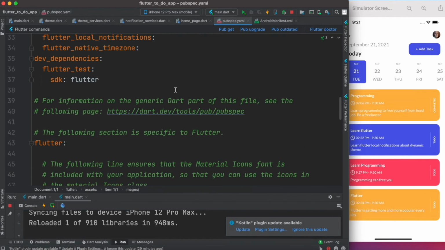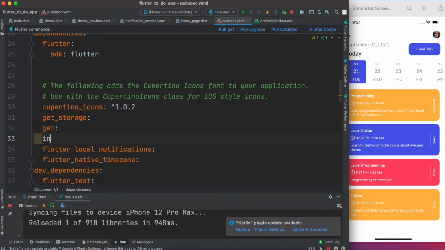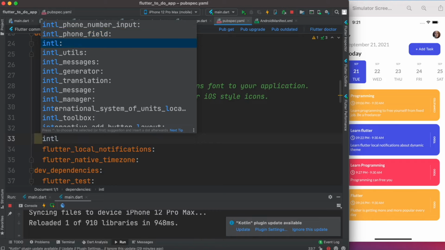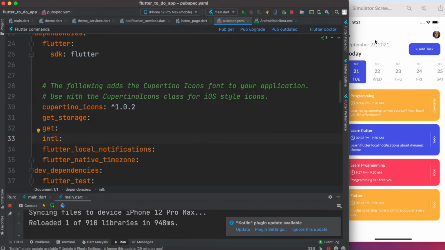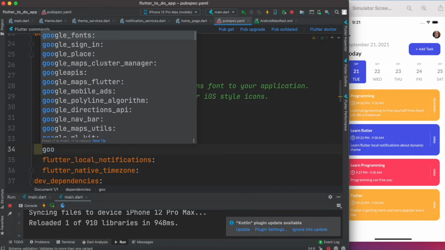So we'll come over here, and actually we'll install two packages. The first one is intl, I think this is the package. This helps us take care of the time format, and later on we also need another package for fonts. So we'll use Google Fonts for that, this one.